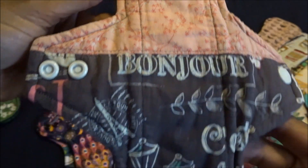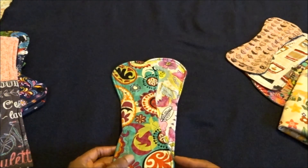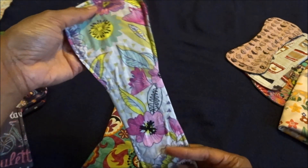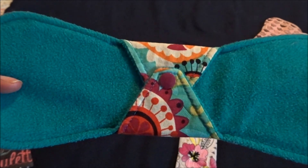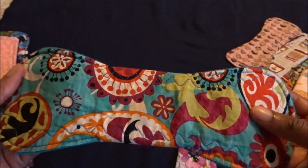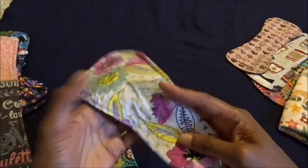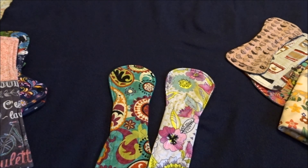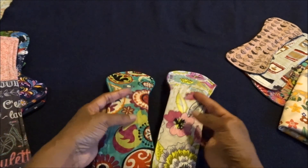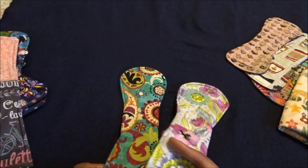I don't think I had these in my last stash video. Versatile — this is a front bleeder style, winpro back, cotton top. This is the versatile type of style. I'm trying to remember — asymmetrical versus symmetrical. I'm mentally burnt out from working overtime all week and then looking at so many pads, styles, sizes, and numbers on Etsy and Facebook. But these are in my new stash update from Versatile.